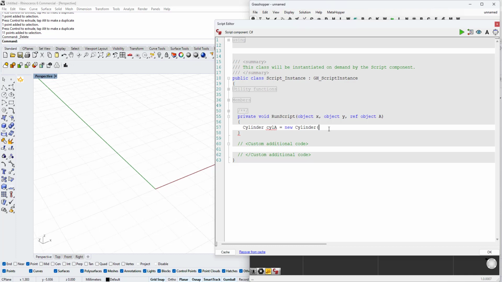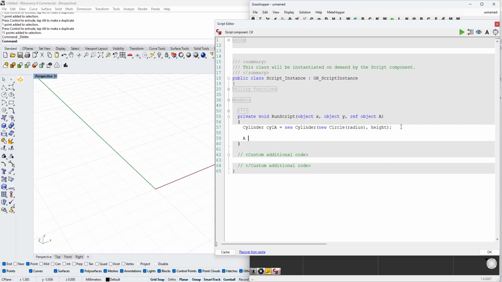So here we can write a new circle that starts at the origin, let's say, and let's just write radius and take it from the inputs of the C# script, and let's add a height and call it height. Okay, and here we will say that A equals cylinder A.